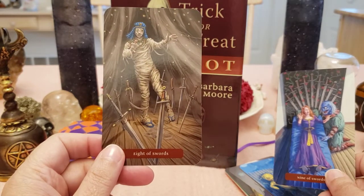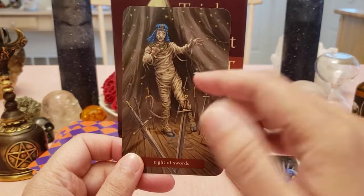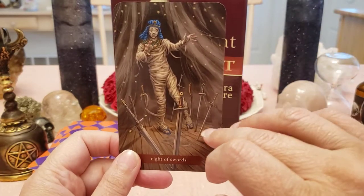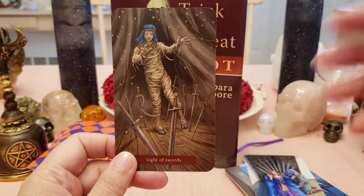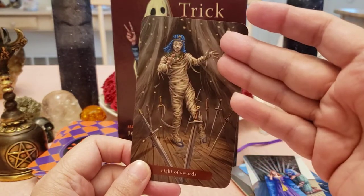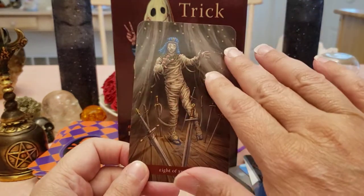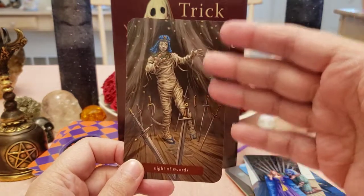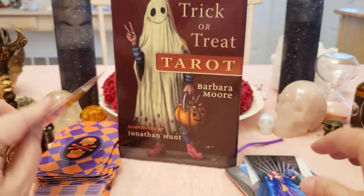Eight of Swords. Now this mummy's feeling all tied up, but you can see, look at his bandages, they're loose. And these swords are no way going to keep him trapped in this little circle. You can walk right through. So what's really going on? He's trapped in his mind. Or she is. So have to take a moment, think things out, calm down, do some yoga breathing to relax yourself so you can think things through and you can get out.